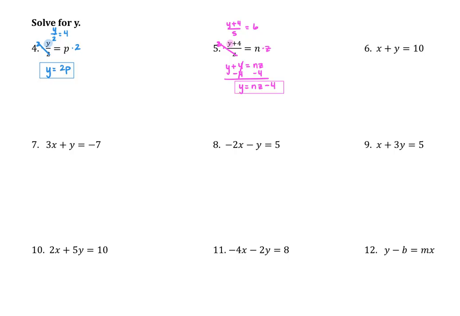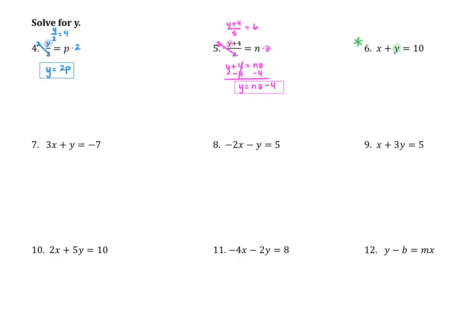All right, now number 6, really important problem. I want you to put like a star next to it. You're going to see a lot of these problems throughout Algebra 1. This equation, how it is seen now, is actually called linear standard form. And we're going to solve for y. In other words, we're going to get y by itself, and that's going to be actually converting to a different linear form. First, I'm going to rewrite this equation, replacing the x with a number.